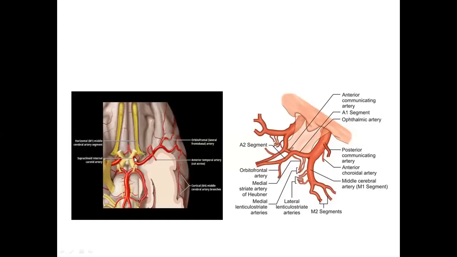Another picture, this is the left internal carotid artery, giving the left middle cerebral artery, anterior temporal, and bifurcation of the MCA, giving finally the cortical branches. Also in this picture, the internal carotid artery gives the posterior communicating, anterior choroidal, anterior cerebral artery, anterior communicating, recurrent artery of Heubner, medial and lateral lenticulostriate arteries of the MCA, and the MCA bifurcation, M2 segment.